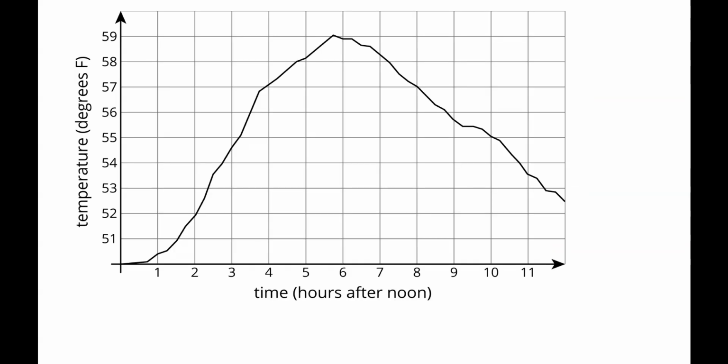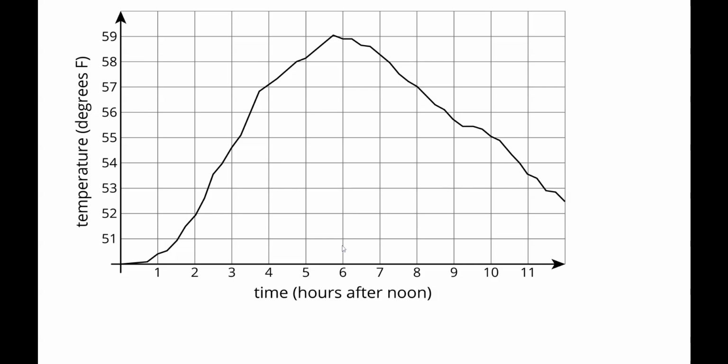Graphs of functions can give us information quantitatively, which means a graph that gives specific numeric values. This happens when the graph has labels and scales on the axes. Looking at the graph pictured, we notice that the dependent variable represents the temperature measured in degrees Fahrenheit. The independent variable represents the time measured in hours beginning at 12 noon. In this case, the labels have given us very specific information.